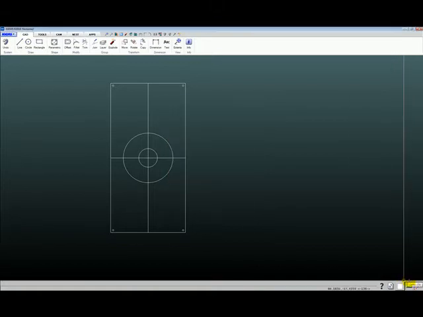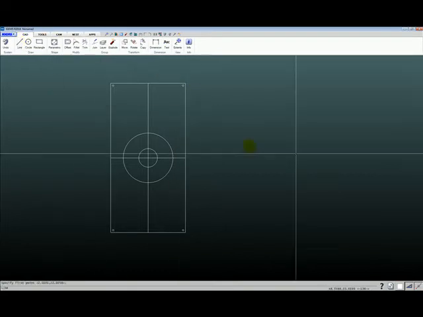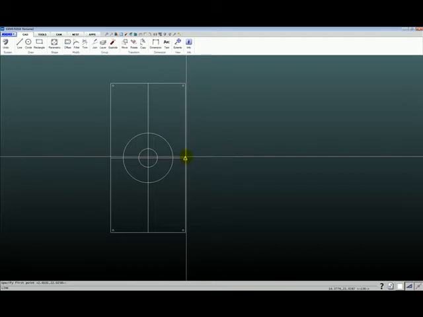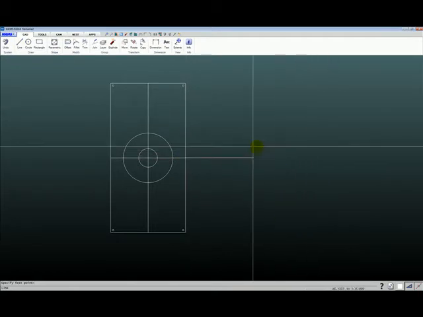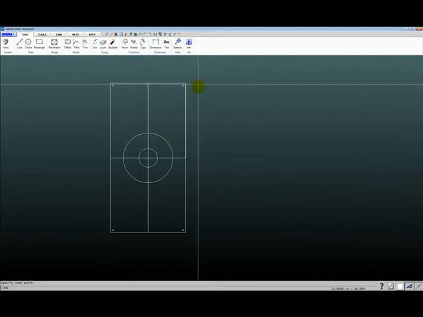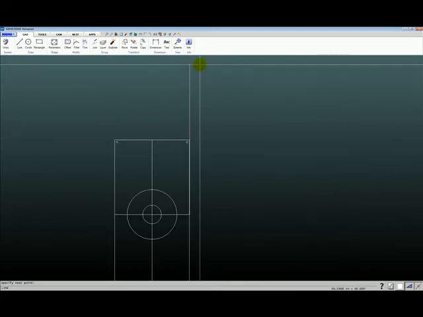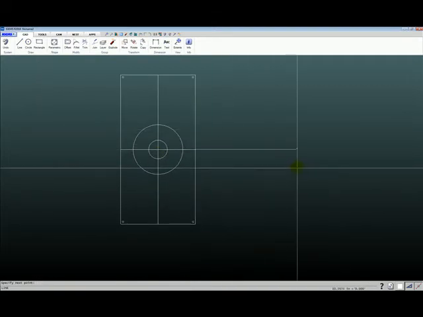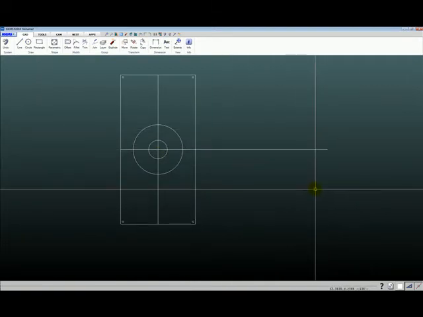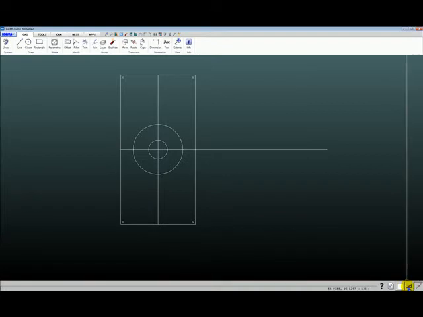So if my ortho button is turned on and I want to draw a line, and I go from, say, this midpoint here, so I bring my mouse across, you'll see that that line is only going to go either 90 degrees that way, or if I move my mouse up this way, 90 degrees this way, or this way. So it limits what angles that you can draw your lines at. And then if I click down here again, it'll turn that off.